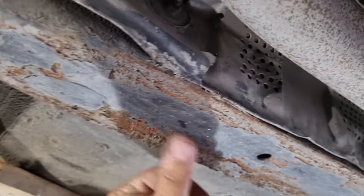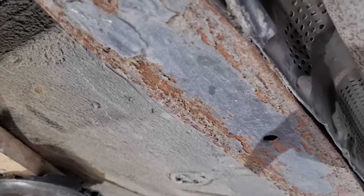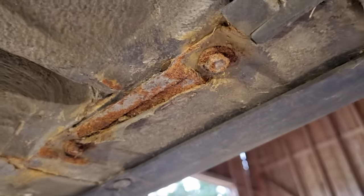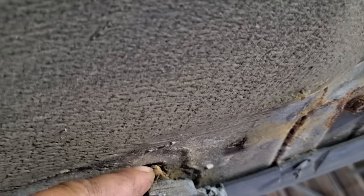I know I scraped this quite badly and applied some poor paint here, but I think this is just fine with some sandblasting and new paint. Same here, a little bit of sandblasting needed, not bad. This looks quite bad, but it's actually just surface rust. Here I can see some proper rust, so I need to fix those jacking points. Same here, I remember I welded this really badly at some point, so that needs to be fixed.